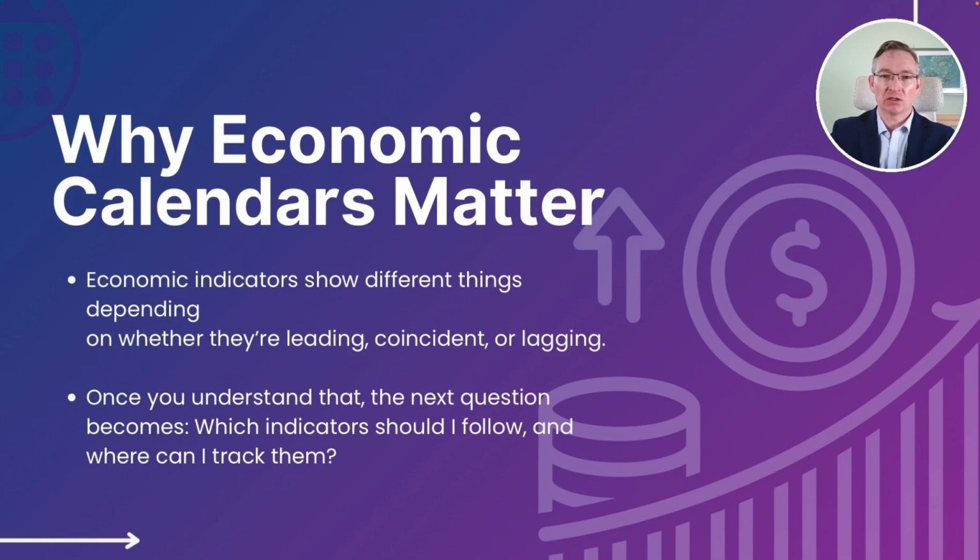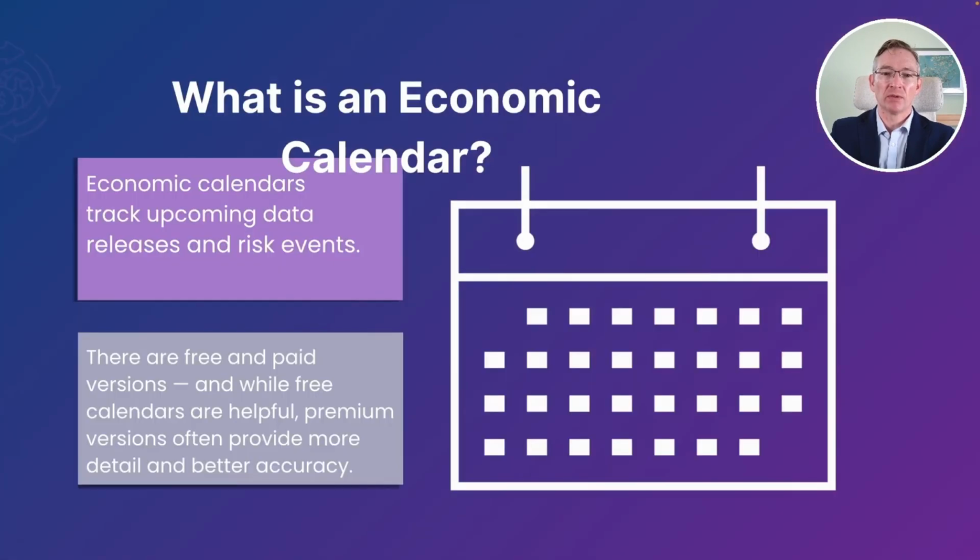In the previous lesson, you'll see a PDF explaining which indicators are leading, which ones are coincident, and which ones are lagging. But in this lesson, we're going to focus on economic calendars because they're one of the most essential tools in any trader's toolkit. So what is an economic calendar? Well, an economic calendar is simply a schedule that lists when important economic data will be released. Think of it as your event planner for market moving news.